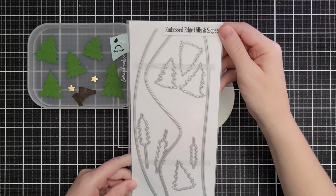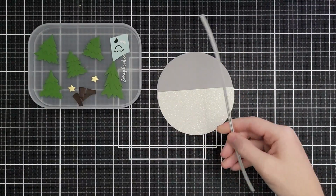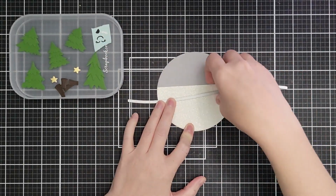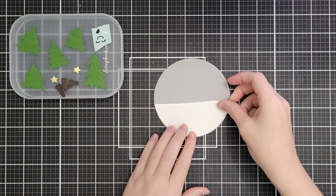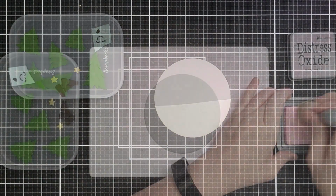I cut a piece of gray cardstock to 4¼ inches using my circle dies. And then I'm going to bring in my embossed hills and slopes dies to cut the edge of my glitter cardstock to create a snowy hill.